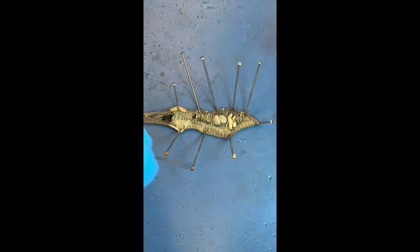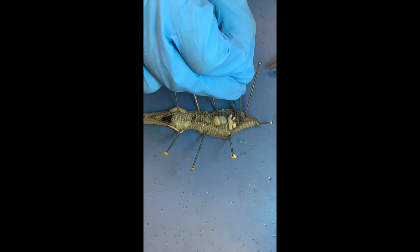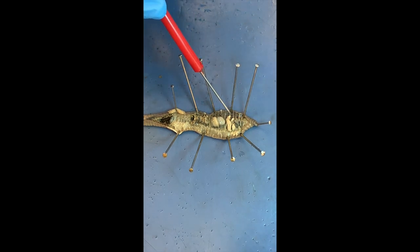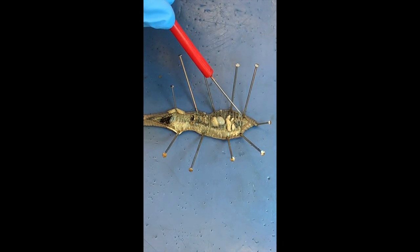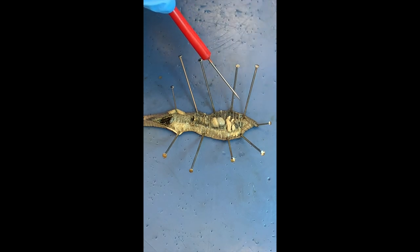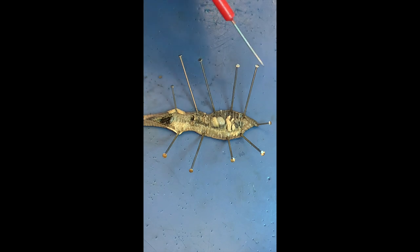What are those larger white structures that are so obvious? I believe those are the seminal vesicles or receptacles — they have both. 'Seminal' refers to sperm. Since these are hermaphrodites, they produce sperm cells and also receive them when they mate. They have seminal vesicles to produce sperm and seminal receptacles to receive sperm cells from another worm when they mate.